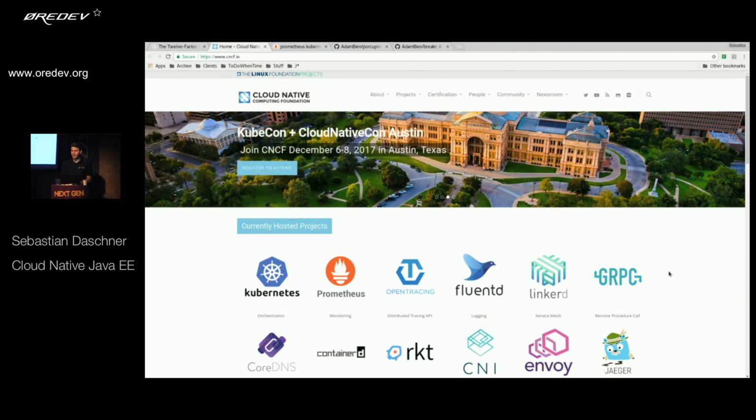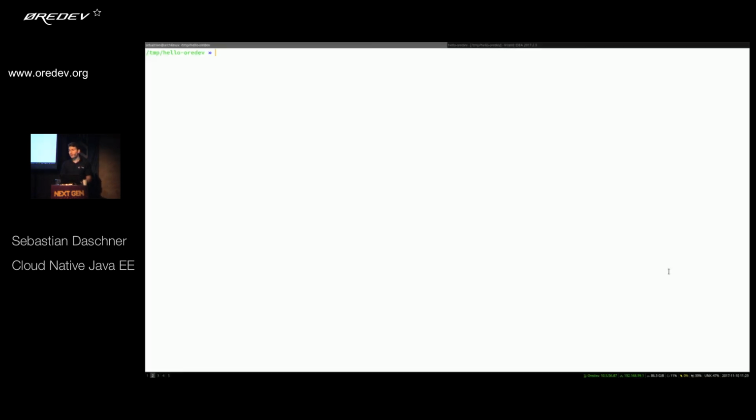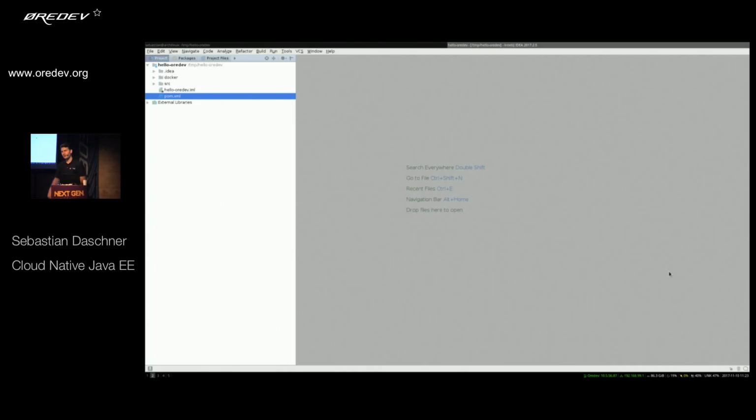So we will use Kubernetes and Docker. And we will live code 2 applications right now. Why 2? Because 1 is boring, and we want to have 2 applications that communicate with each other, that both are orchestrated in a container orchestration framework. The first one is called Hello Øredev. That is basically a Hello World application. Then we will have a second application later on that also does some stuff, and the first one calls the second one.